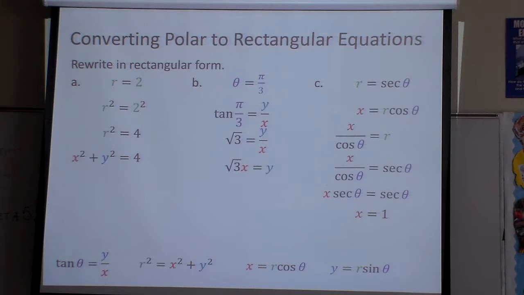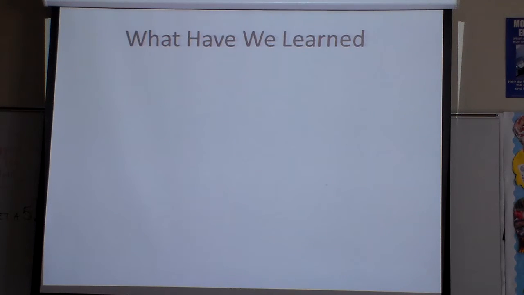And therefore, if I divide each by secant, that means x equals 1. That particular graph is just a straight line up and down of x equals 1. Because when I divide each side by secant, it cancels out. And secant divided by secant is 1. So therefore, the graph is x equals 1.